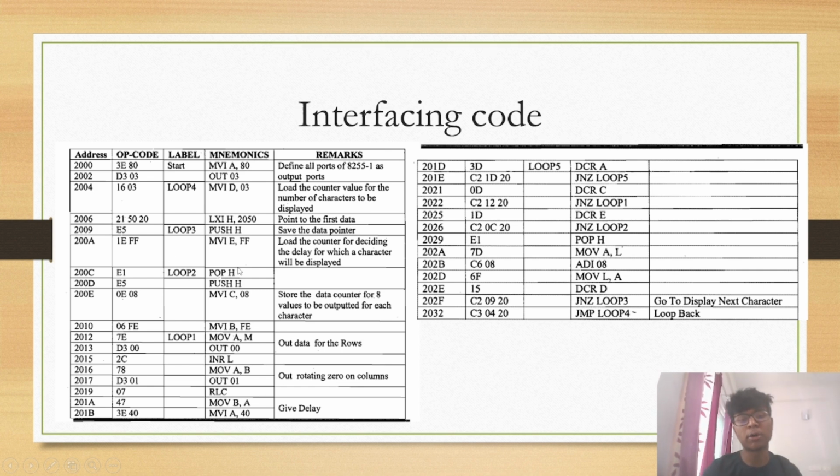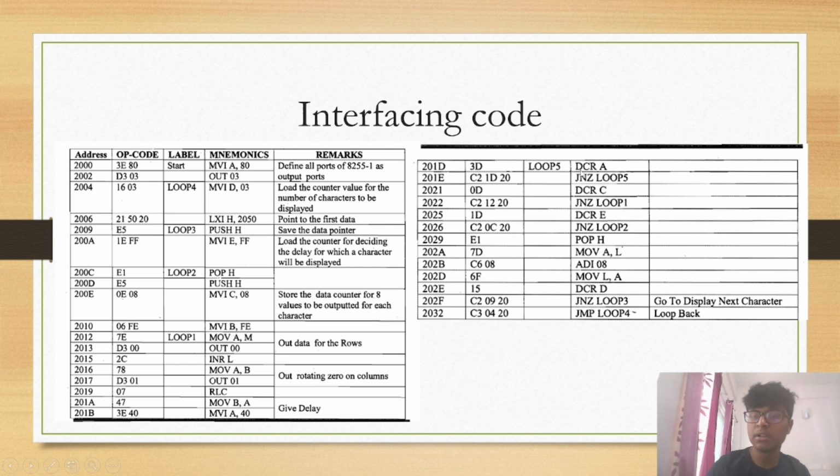Basically, I'm removing it from the top of the stack because the work here is over, and then I'm pushing it. Then I'm storing the data counter for 8 values to be outputted for each character. This is because since it's 8 rows and 8 columns, I need to store the data counter for 8 values. And then I'm outputting data for the rows and then rotating 0 on the columns. Then I'm giving the delay as I mentioned earlier.